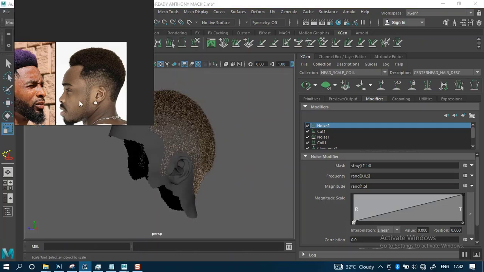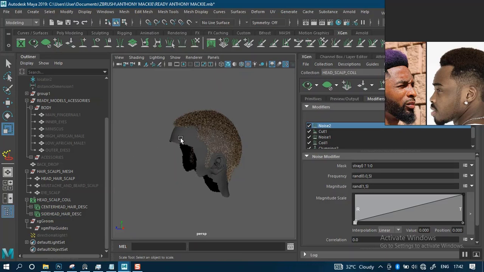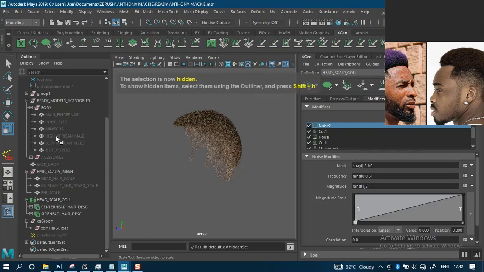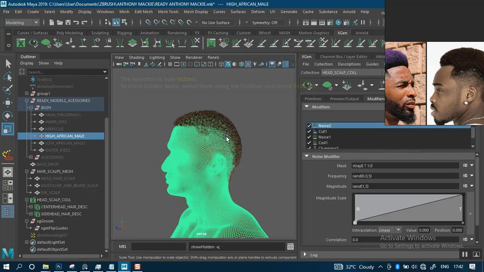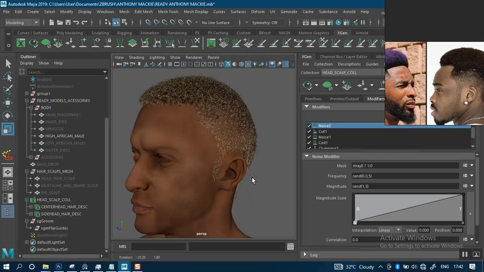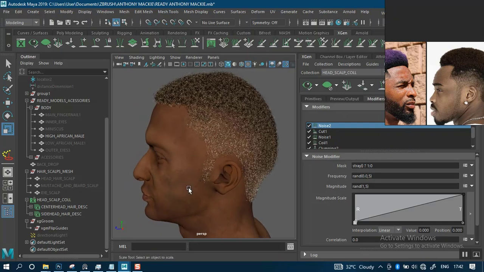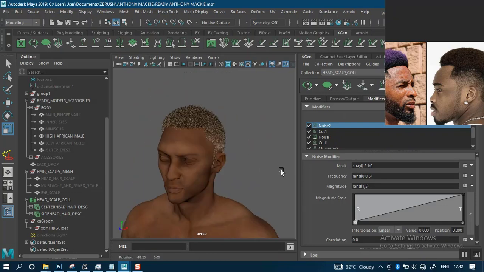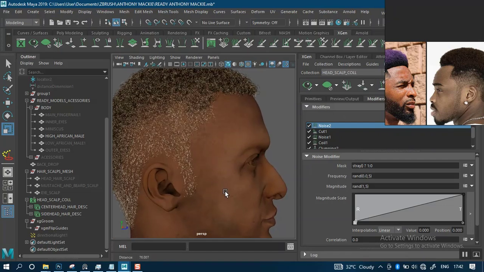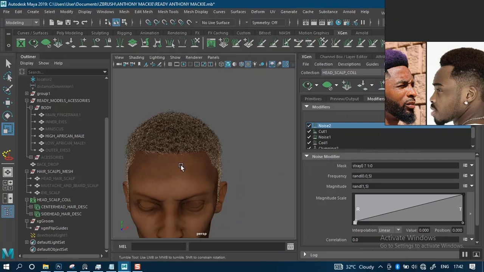Alright, now this is looking way better. So now let's come in here. Let's just select this for now and hide this. Ctrl H to hide this. Then let's review this. Shift H to reveal this. Now we can actually see whether the hair is growing out where we want it to. That will just be the next question on our mind.